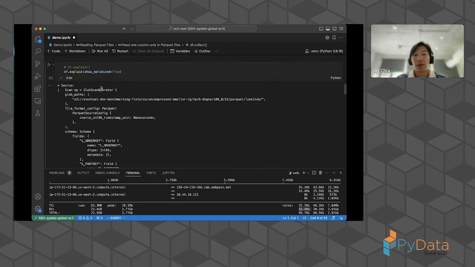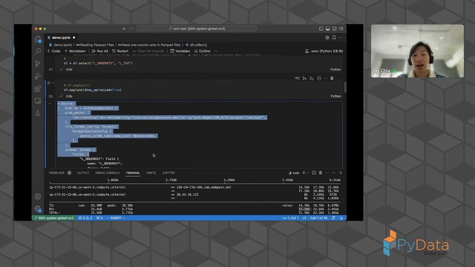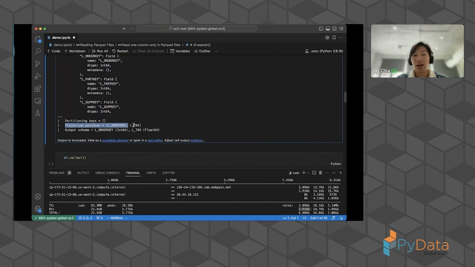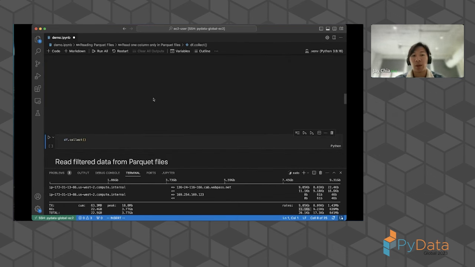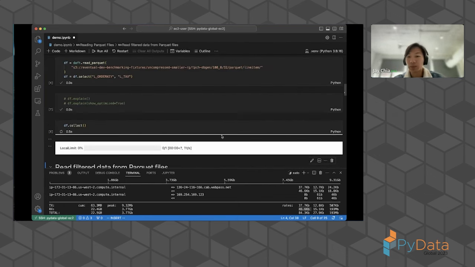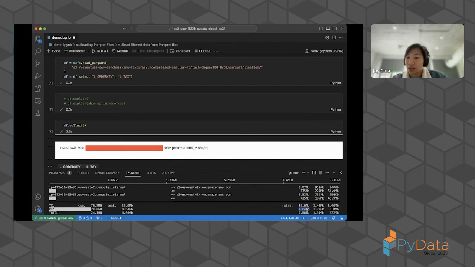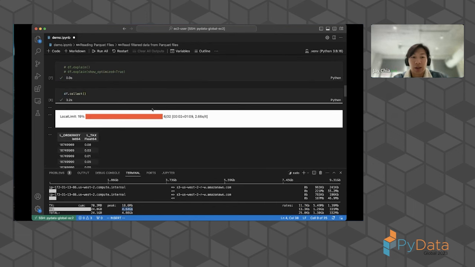So it will fold that projection into your scan operation. And now it will say, hey, projection pushdown, I only want to read 2 columns from these Parquet files, right? And so we'll see now when I run this that the network bandwidth goes up to about 5 gigabits per second. And it's very, very fast.